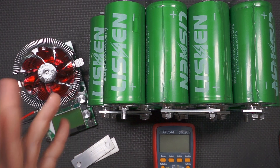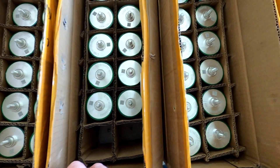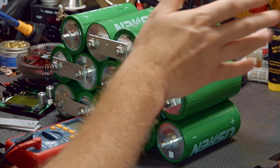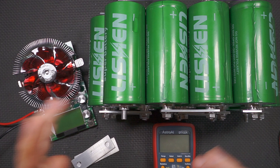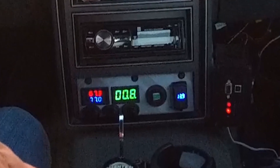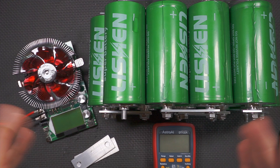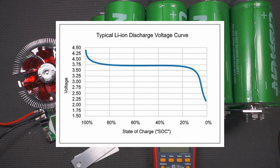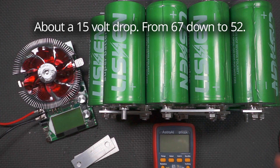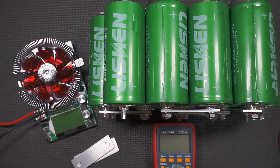I decided I could either spend money on a nice short Caribbean vacation, or spend the same amount and invest in what I call a cubic ton of LTO cells. I realized I would need at least 28 in series to make 70 volts. If you go back and look at our videos, our starting voltage is right around 67.2 volts with batteries fully charged. Looking at a LiPo discharge curve, it typically starts really high but falls off fast, and our voltage drop has been kind of extreme — keeping us from reaching max power.